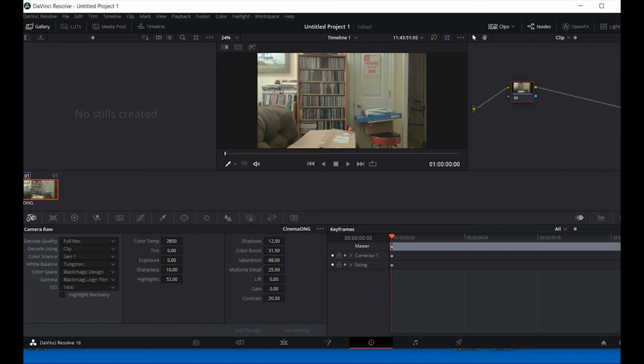Once again, this is all just being done by eye to get a picture that looks accurate color-wise and saturation-wise to my eye. Okay, I'm decreasing the lift a little bit to give it a little darker appearance. As you see, this took about a minute or so to grade from raw to what I consider to be an acceptable color image. No LUTs, just a few tweaks on those sliders.